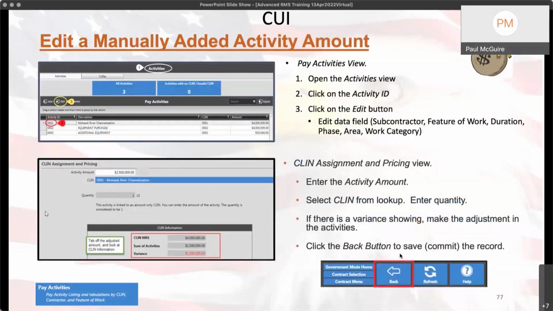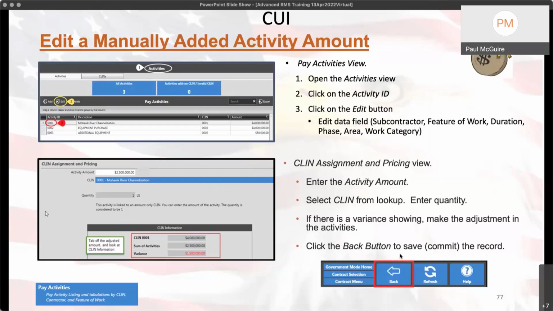So you can edit the activities. Now here's the thing, right? You rarely want to do this. Why? Because if you're in a contract that has Primavera, any change you do in this area is just going to get wiped out next time you do the SDF import, right? Unless it's a contract without Primavera, a network analysis system where they're manually entering start and finish dates and manually doing their schedule and activities, then they're not going to be doing any of this.